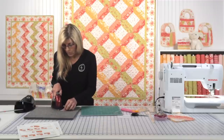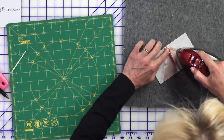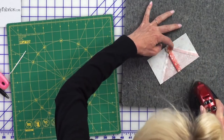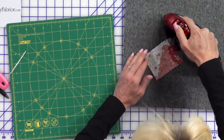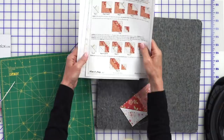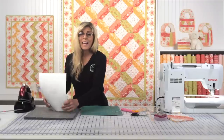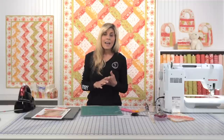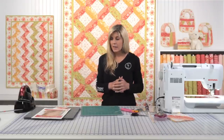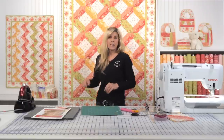On this, you'll definitely be pressing all seams open once you're sewing the units together like this. So you're evenly distributing that bulk. And just look at how beautiful everything is coming out. And you'll just continue making units like that, making sure that you're adhering to all of those pressing instructions. So if you have been looking for a really fun project that has a lot of practical applications, maybe the Home and Away quilt is perfect for you. As you've learned today, don't be intimidated by projects that have a lot of things coming together. With some careful processes and some really good square up tools and additional tools, even a beginner could be very successful in making the Home and Away projects.